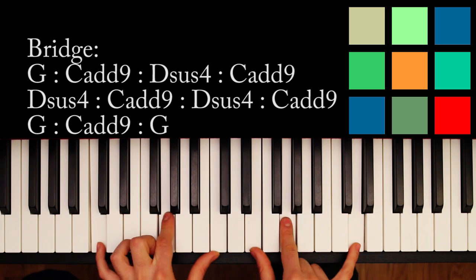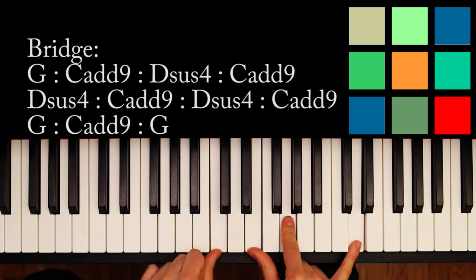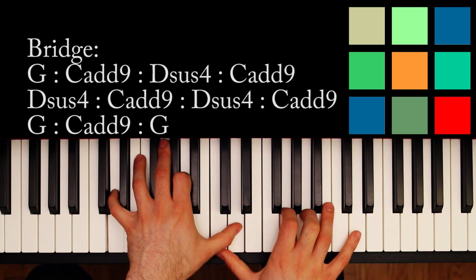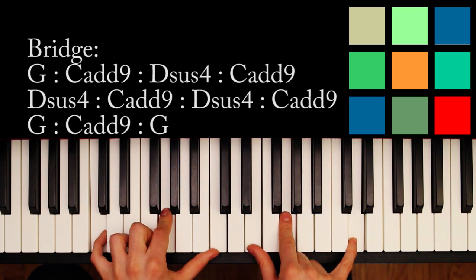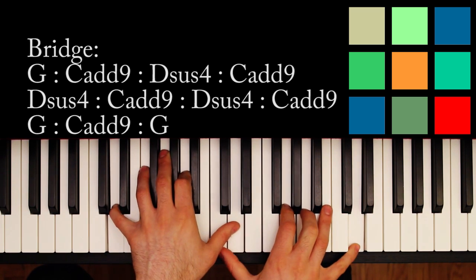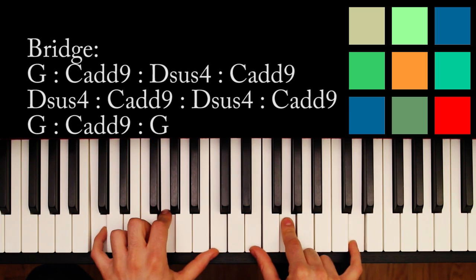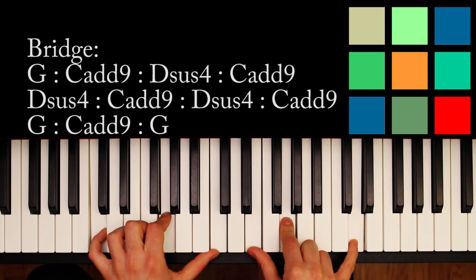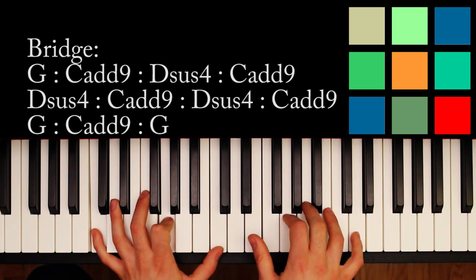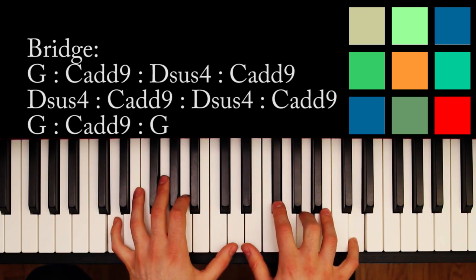So you're switching between a C add 9, which you remember, these are the key notes here. And then you're going to keep switching between a D sus4 for a while. To my car. I almost brought him up. Okay, well, I'm forgetting exactly how to put it in. But basically the key here is you switch to C add 9 to a D sus4, and back to a C add 9, and to that D sus4. So it's kind of bouncing.